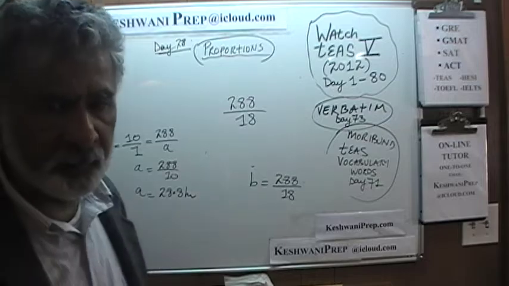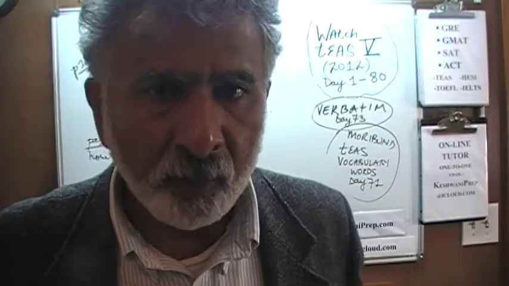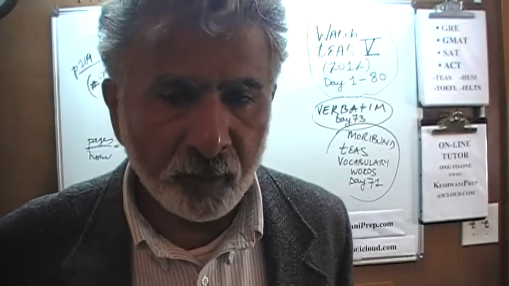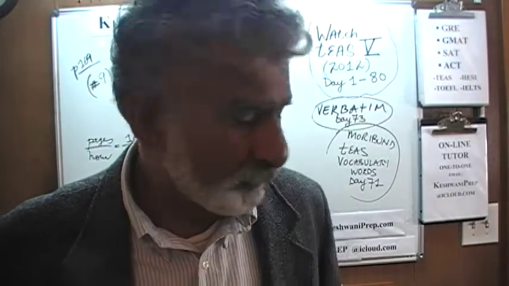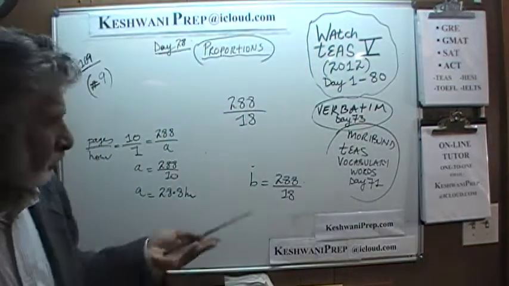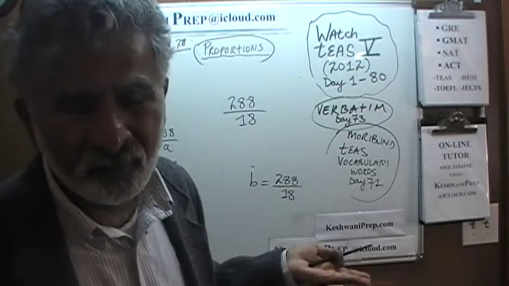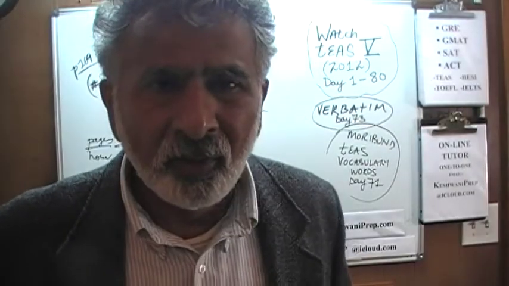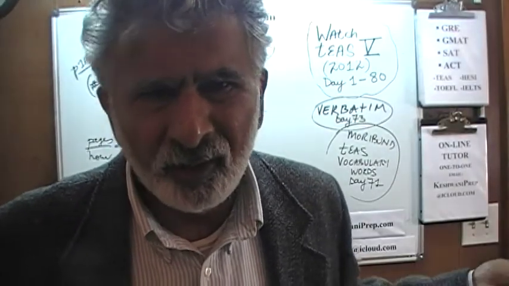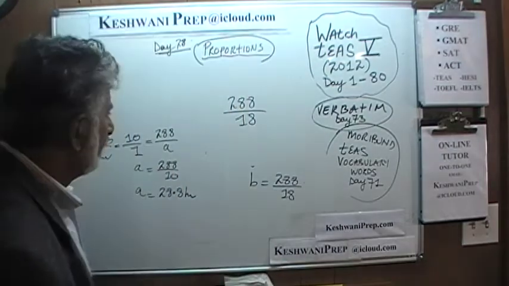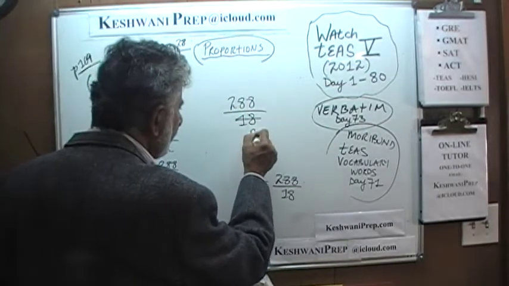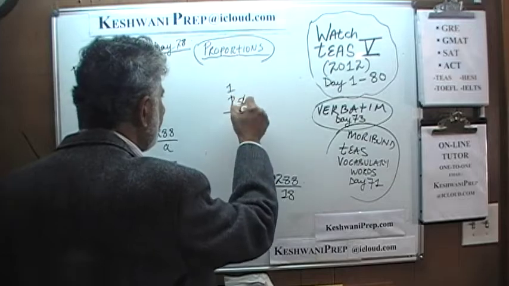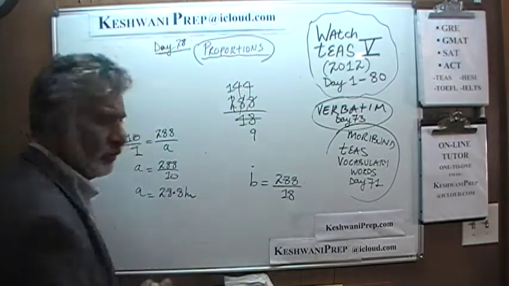When you're reducing top and bottom, all you have to do is find some common factor. It does not matter what comes to your mind as long as your arithmetic is correct. I'm just going to start with 2. Because they're both even numbers, they're both multiples of 2. Why 2? Because I'm a baby. I don't want to start with something complicated. So if you divide 18 by 2, we get 9. Here we get 1. Here we get 4. Here we get 4. Wow, there you go.